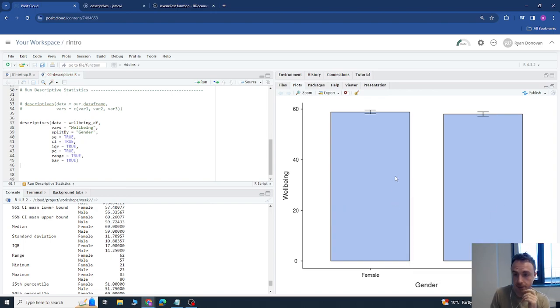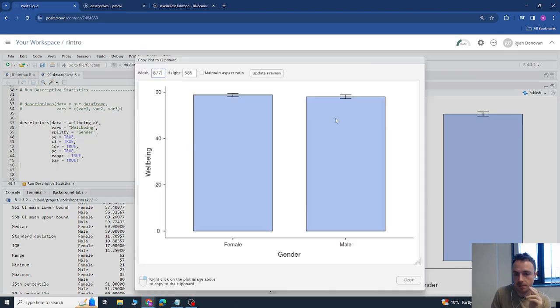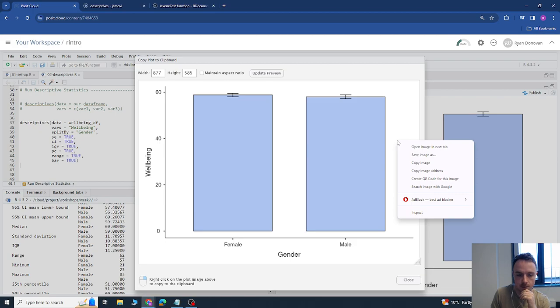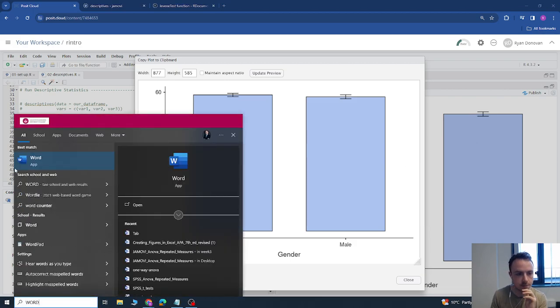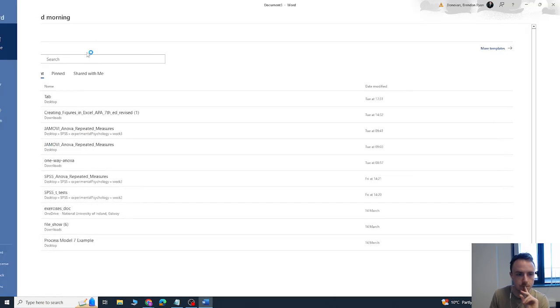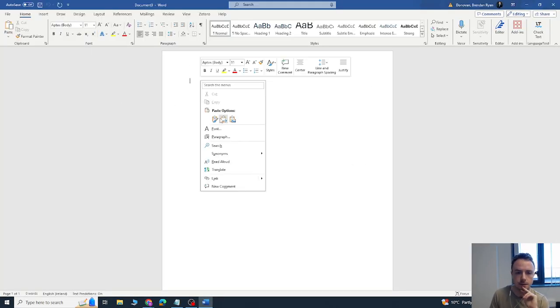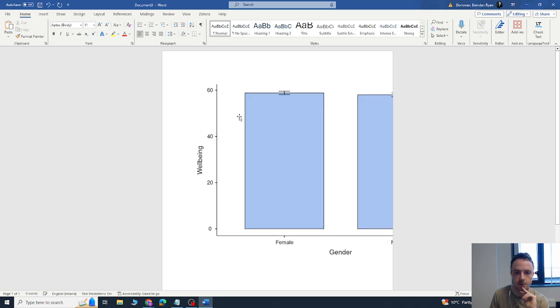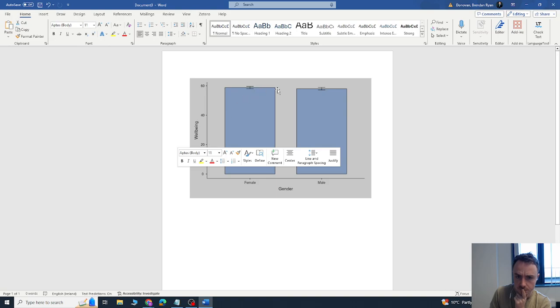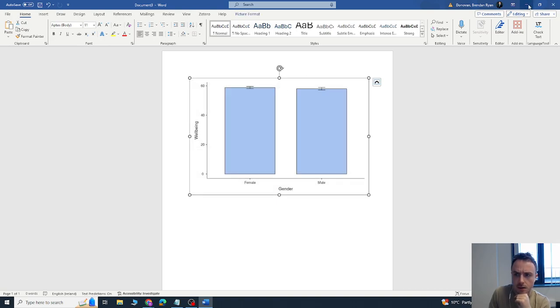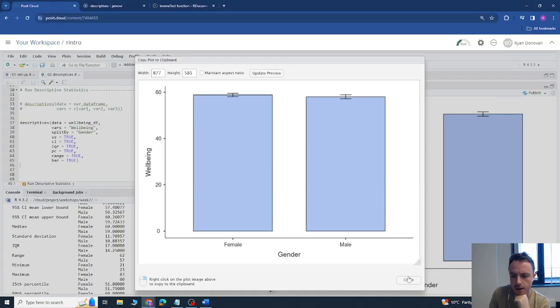So if I want to copy this image, I can export, copy to clipboard, right click somewhere, copy that image, and let's just say open up a Word document, and if I click this option here as picture, there we go. There's our bar chart, and it takes 2 seconds to generate, and it's in a nice style. Okay, so that's one option.